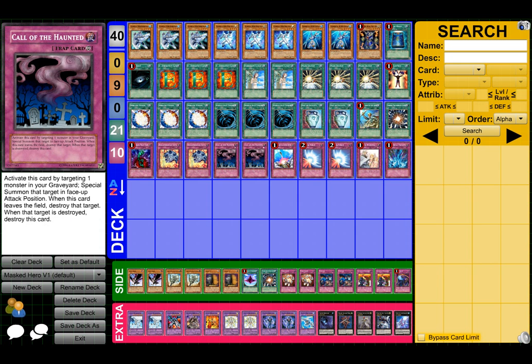Also, with Call Haunted, you should know this by now if you've been watching the videos that I posted for Mask Change, basically first turn Mask Change OTK in a way. Oh no, not first turn Mask Change OTK. Basically nuke their back row. But Call Haunted pretty much sets up that scenario if your water hero is destroyed. So if you have Call Haunted, bring it back during the end phase, you play Call Haunted and then play Mask Change afterwards.